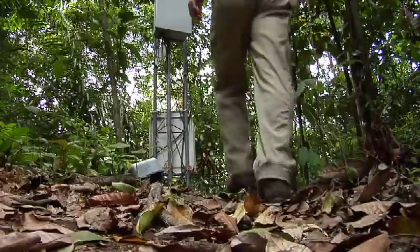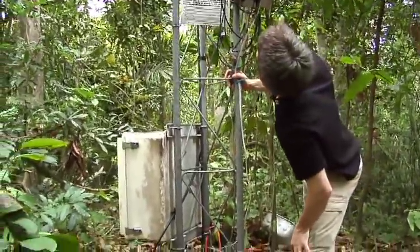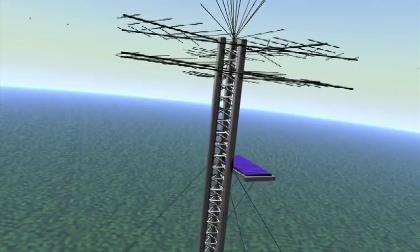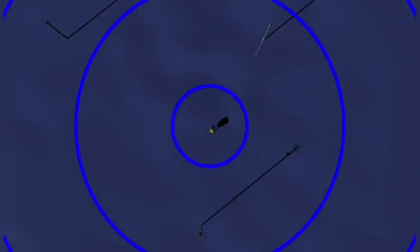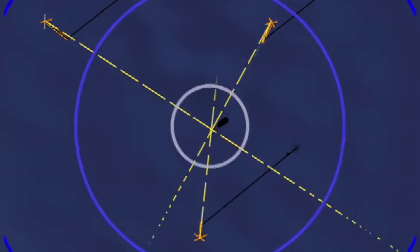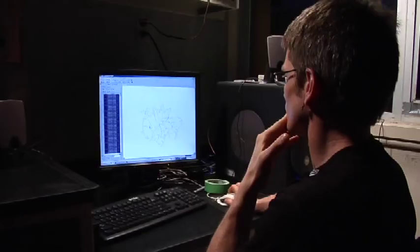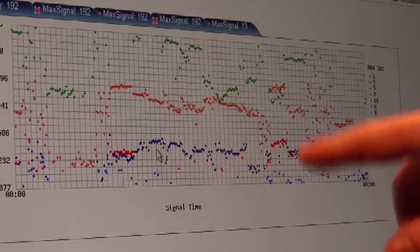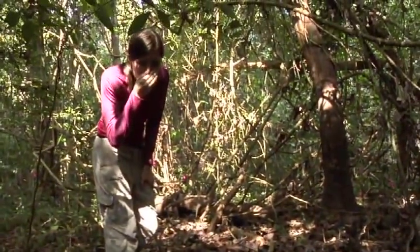On BCI, modern technology has allowed biologists to set up the Automated Radio Telemetry System, or ARTS Project, which has automated much of the labor involved in studying animal movement. With this system, an animal is fitted with a unique radio tracking device identified by a series of towers on the island. These towers send the location of the animal to a computer system, and with several towers picking up the signal, the exact position of the animal can be viewed on a computer back in the lab or online. Researchers can tell when an animal is active, resting, and exactly when and where it dies, allowing them to gain data on rare events that would otherwise have been impossible.